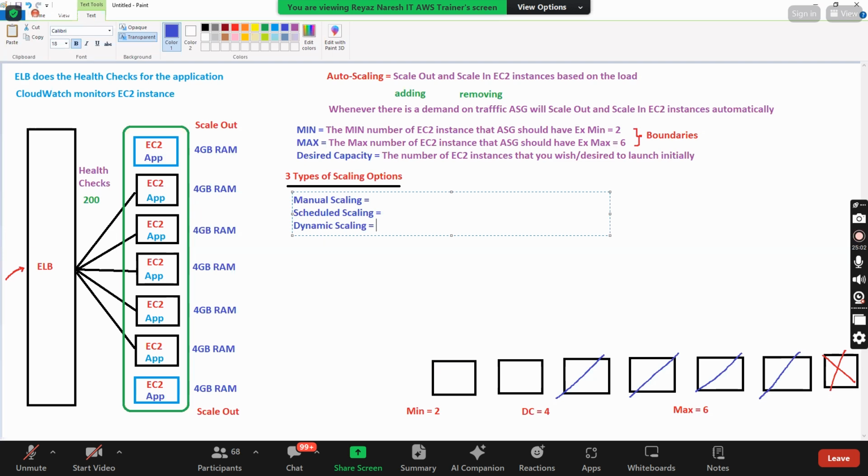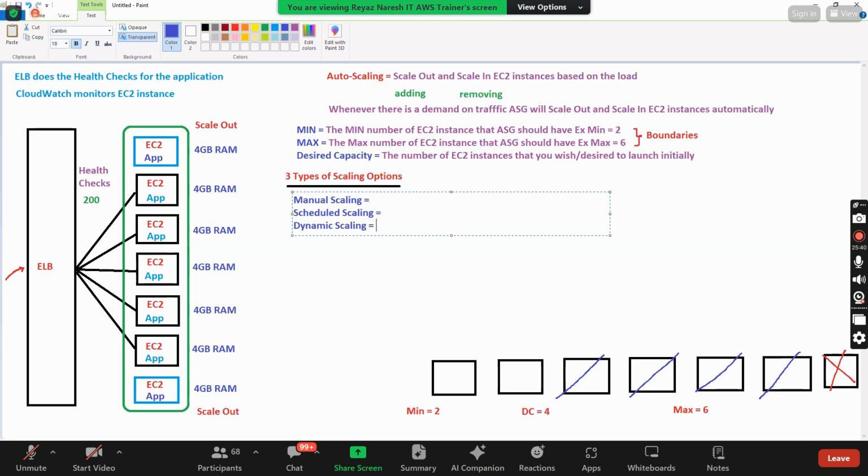And the last one is dynamic. Dynamic meaning automatic. Based on the CPU usage, or any metric you take, you can tell the auto scaling group to maintain the average CPU utilization as 60% or 70% or 80%, your wish. How many EC2 instances there are doesn't matter. You told the auto scaling group to maintain 60%, and it will maintain 60%.